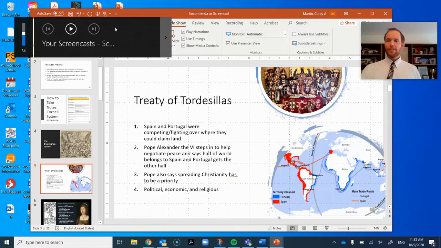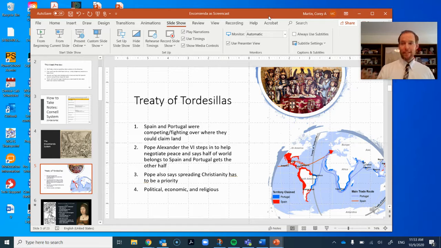So basically, this is just a great way to have your voice give a little bit of personality and character. Maybe there's something in the slide that you want to explain a little more, because you're trying to keep the number of words on the slide down so you don't overwhelm students with a bunch of text.